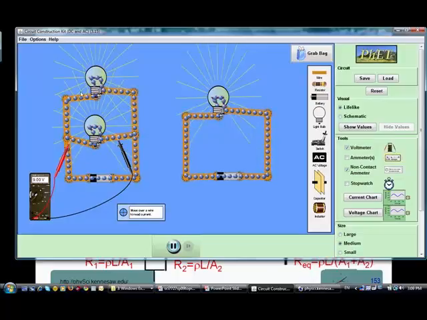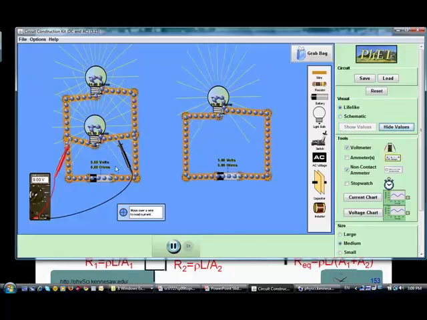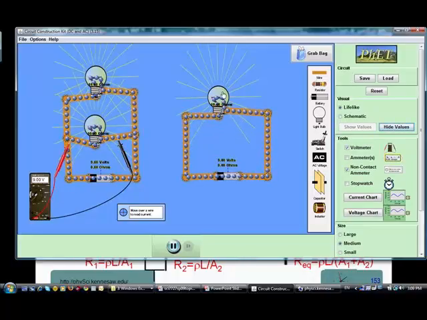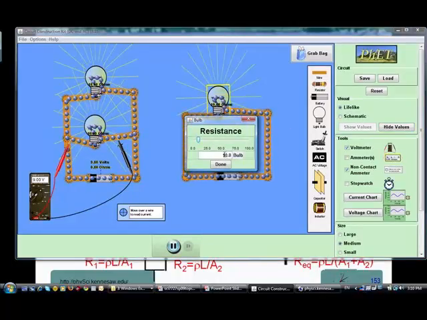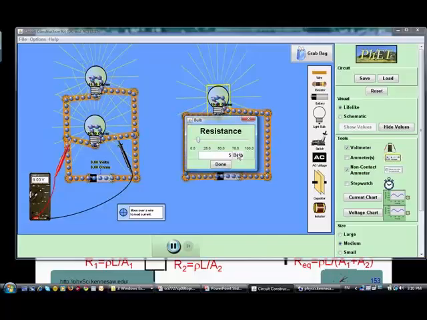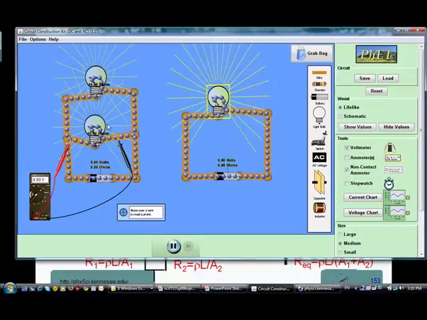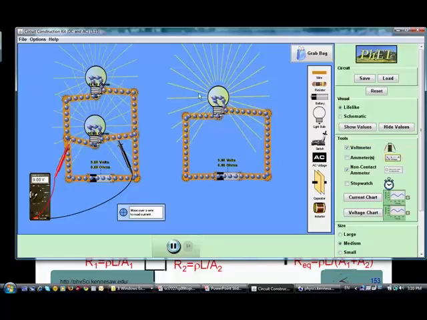Now, what kind of resistor should I use to replace these two 10 ohm resistors? Okay, they are 10 ohm resistors. To get the same power out of the battery. So instead of 10 ohm where I get half as much power, I'm going to have to use a smaller resistance. I'm going to go for 5 now. How do I get the 5? 1 over 10 plus 1 over 10. It's 2 over 10. So it's 1/5. And the inverse of 1/5 is 5. So this resistance should be 5 ohms.